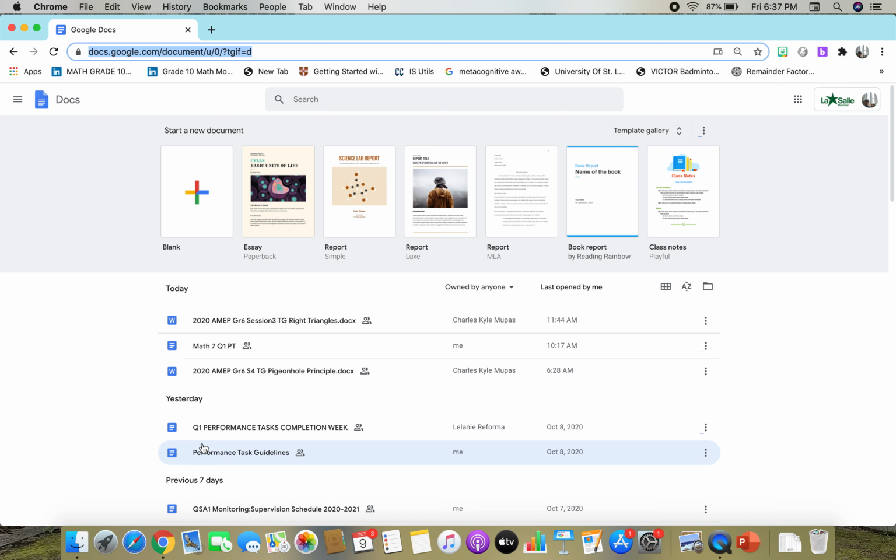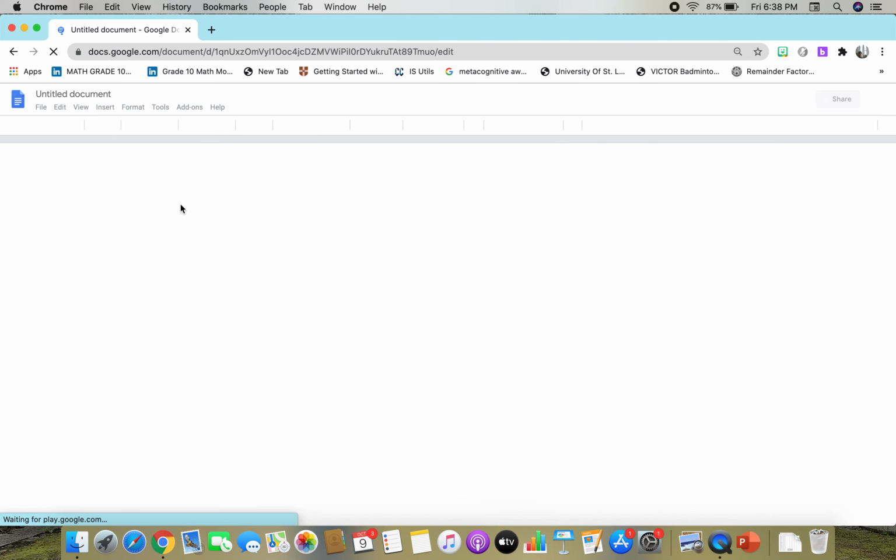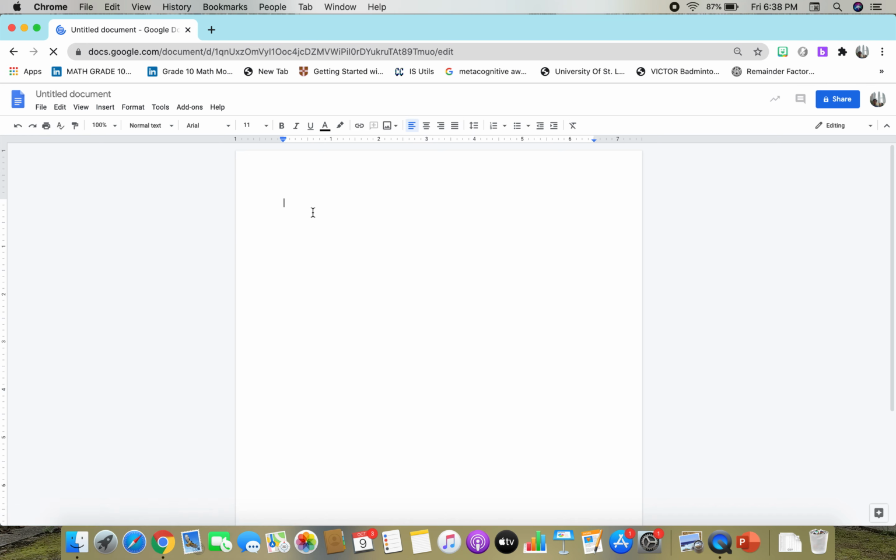Also, you will see below, if for example you've made already previously some of your files in Google Docs, then it actually shows up here. Mind you, your Google Docs are automatically saved in your Google Drive. And may I remind everyone that your Google Drive, once again, is an unlimited storage because we are having our G Suite account. So I'm going to click blank right here, and what you will have here is a blank document. This is very similar to your Microsoft Word or your WPS.